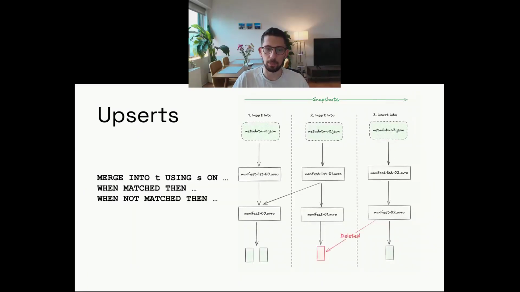The second mode is actually an upsert. So you can imagine something like a MERGE INTO, where you want to either insert or merge existing rows. This looks exactly the same, and even in a merge, you're still creating new metadata files, new manifest files. The only difference is that in some cases, you're going to delete the original rows that already existed that you want to update. And that happens in a few ways, and we're going to talk about it later in this session, but basically imagine you're deleting existing files and at the same time adding new files, all still while creating new metadata JSON, manifest lists, etc.